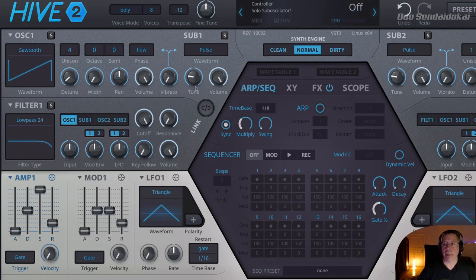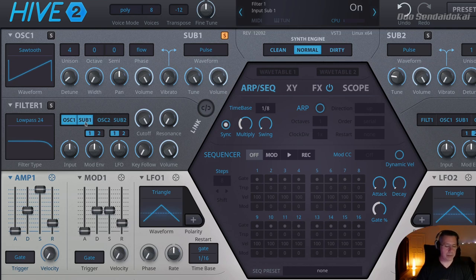With the sub, you have the tune, and this is per default one octave lower, like 12 semitones lower, and you can put it on 2 octaves lower or 1 or 2 octaves higher, for example. But now there's something: you can't hear the sub oscillator, because from the audio routing you have to activate it in a filter, so that you hear something. Everything has to pass a filter, and in this filter only oscillator 1 is activated, so that's why I don't hear a sub oscillator.